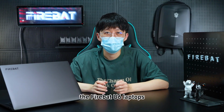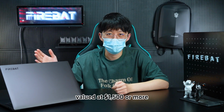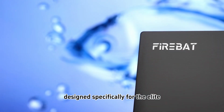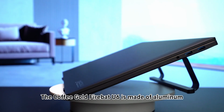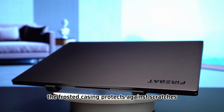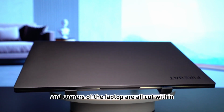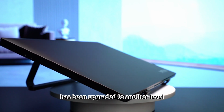The FIREBAT U6 laptop's extreme looks and screen are comparable to similarly equipped laptops valued at $1,500 or more. This is FIREBAT's thin and light laptop designed specifically for the elite. The whole laptop makes a very pure first impression. The coffee gold FIREBAT U6 is made of aluminum. The texture is just right, while maintaining the strength of the laptop body. The frosted casing protects against scratches. The C-side and corners of the laptop are all cut with an edge process. The coffee gold color treatment upgrades the whole machine's texture to another level.